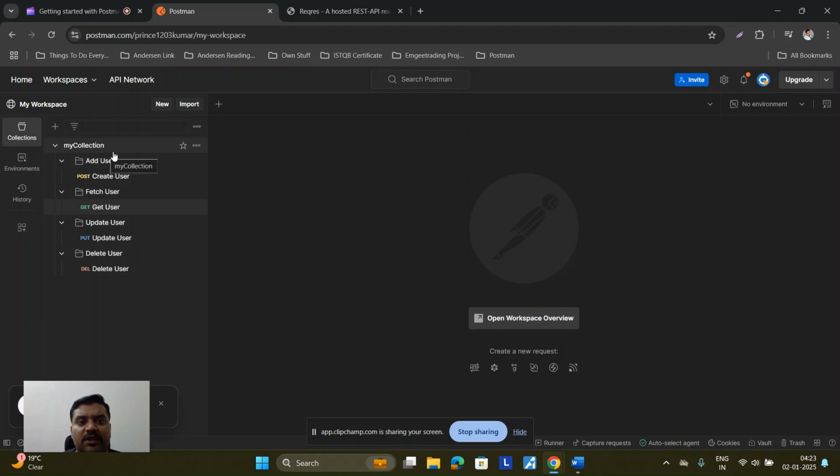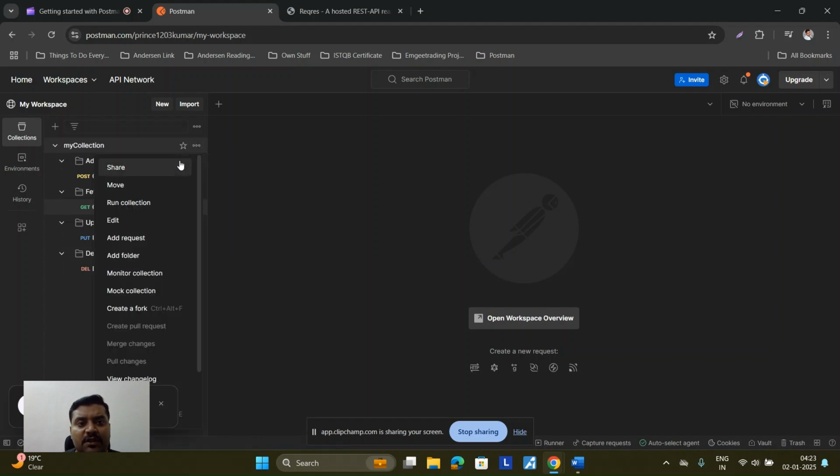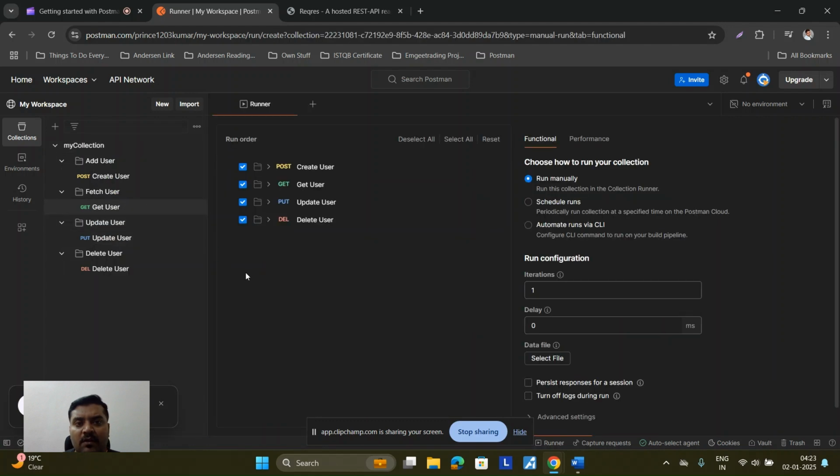So when we have to run the collection, hover over the collection name, and on the three dots here, run collection is there. When we run the collection, here it is showing post method, get, put, delete, and all are checked. Now we want to run manually, schedule runs, or automatic runs via CLI.